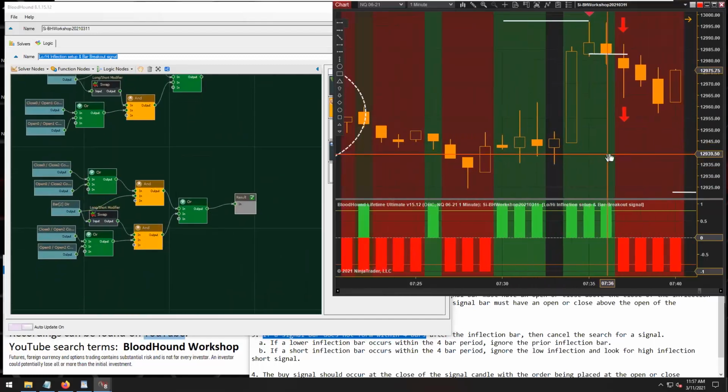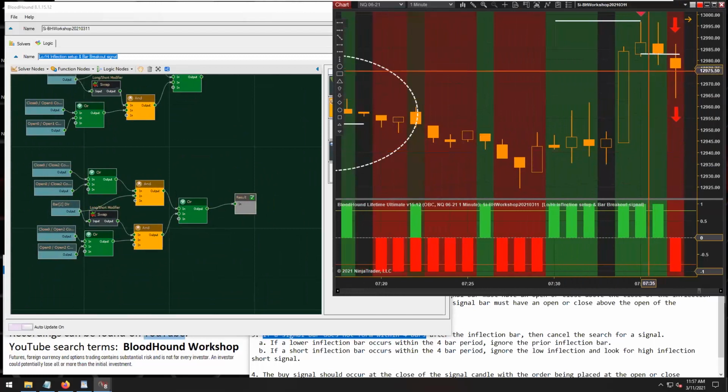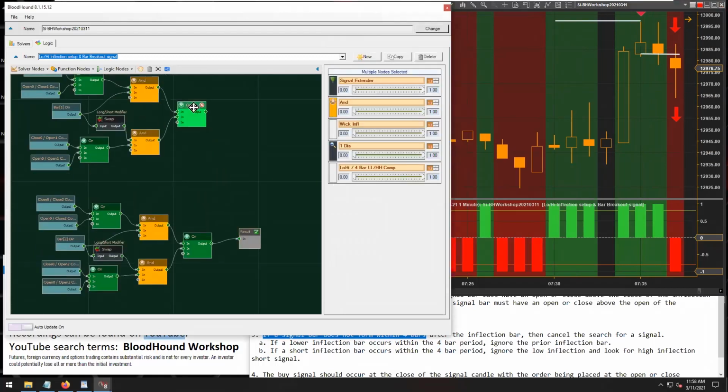What I'm looking at is this bar here marked with the red arrows. Both the close and the open of that bar is below the close of 2 bars back, which is our inflection bar, right?